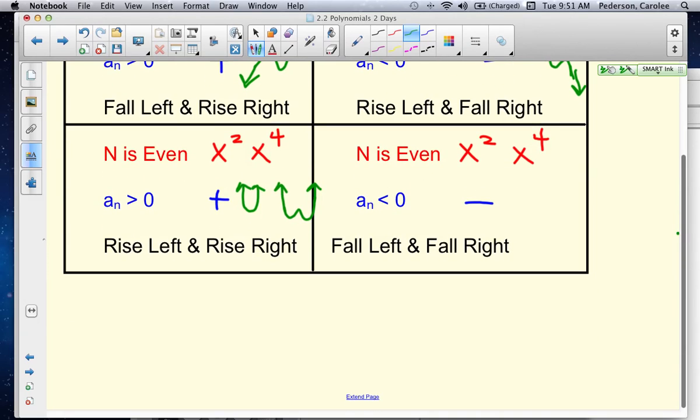I'll move this up a little bit now. You're probably done with those top boxes. The last box, the degree is even again, so those parabolas, or W's and M's, and which one will it be now? Will it be the W? No, you're shaking your head. Why? It's less than 0. So what is it going to look like? It'll go down. So it's going to fall on the left. It's going to fall on the right. And then something happens in between those end behaviors.